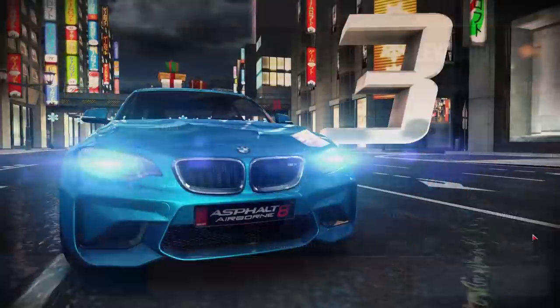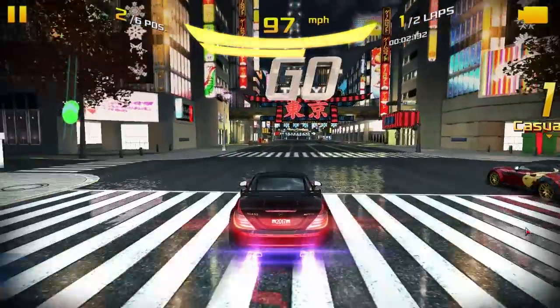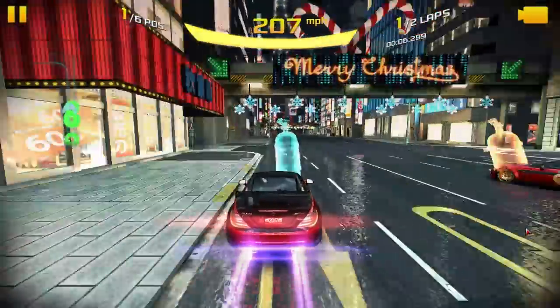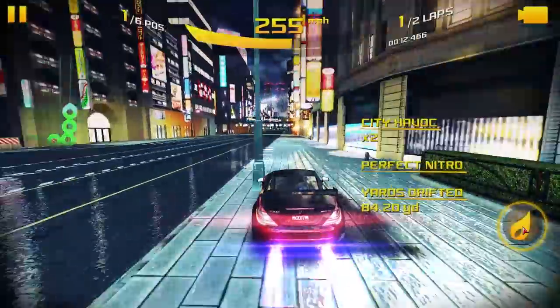So now for our final race, which is on Tokyo against another SLK, the same one we faced last race, Casval R, and a BMW M2 as well. So the M2 doesn't actually start up all that much faster than the SLK because he was not able to catch up to either of us at the beginning.